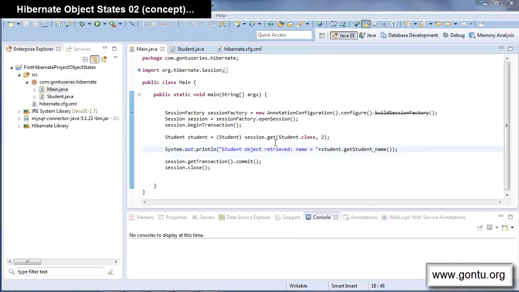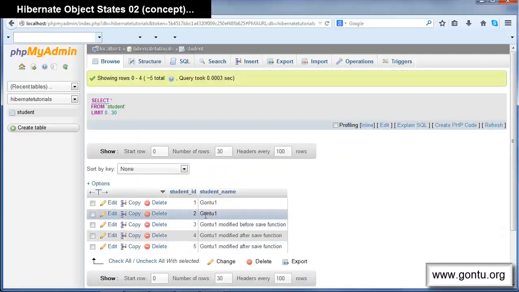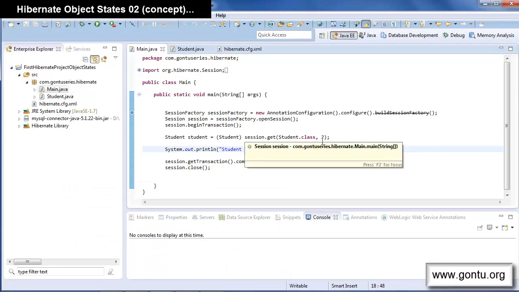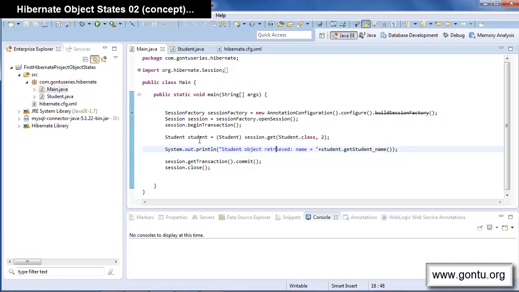Here I've written code to retrieve a student record which has student value ID as 2 from the student table, which means this record. So when I run this Hibernate application, Hibernate would fetch the student record which has student value ID as 2 from the student table.